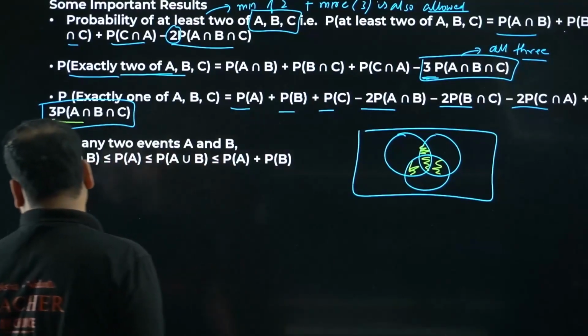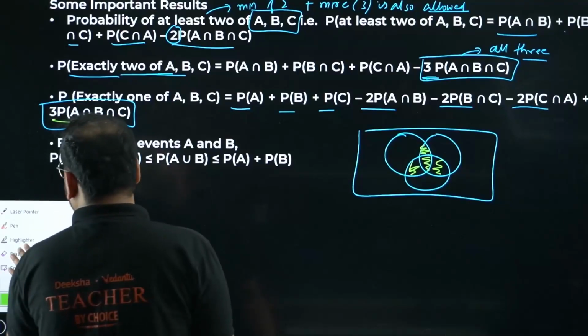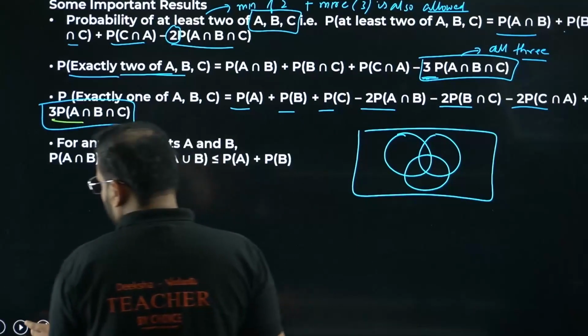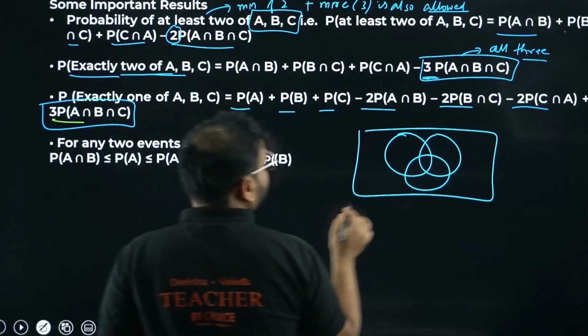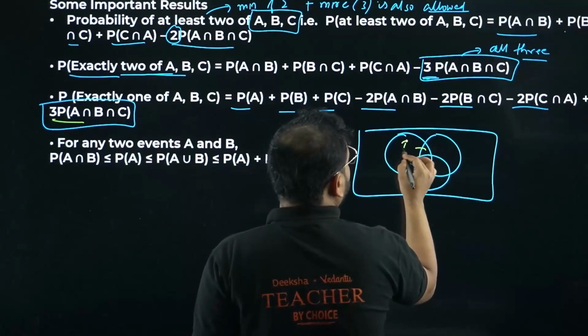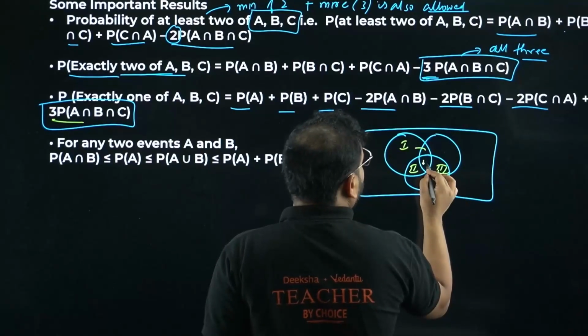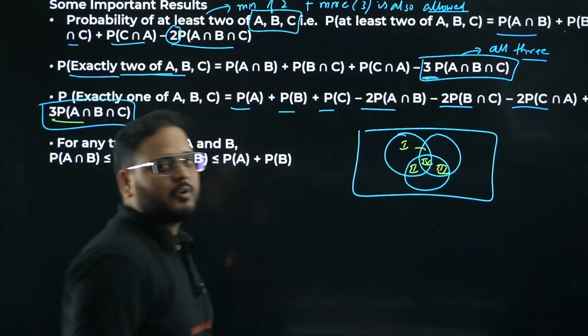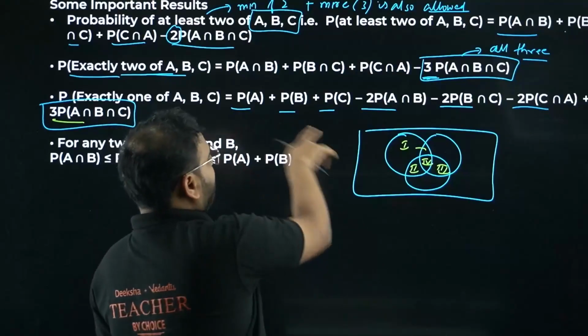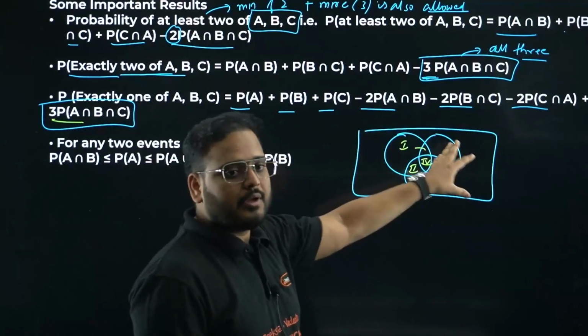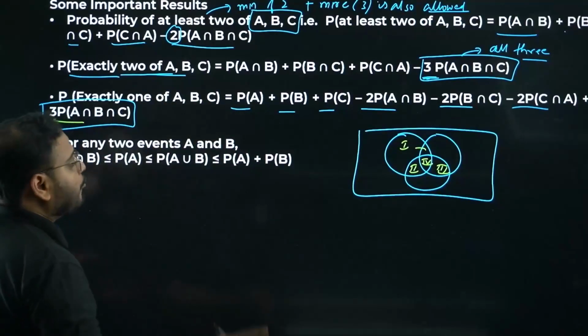I'll tell you a simpler approach to understand this. Do one thing, name this part and see how many times it is coming out. Then you can add the extras, okay? So name these parts 1, 2, 3 and 4. Do one thing, cross check, okay? Apply the same formula to this given Venn diagram and cross check. This formula will be valid, okay? For exactly 1. We want 1 at a time.